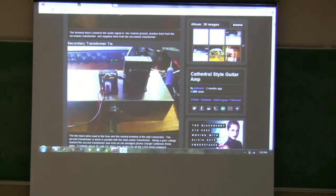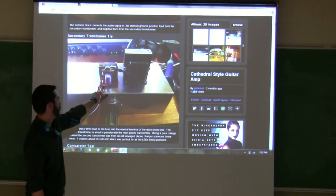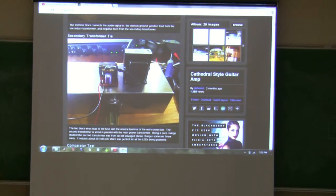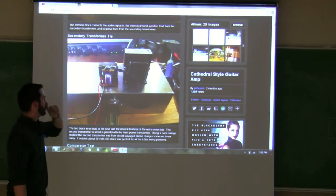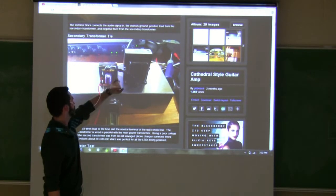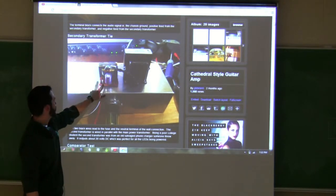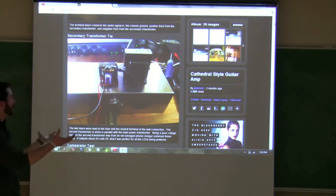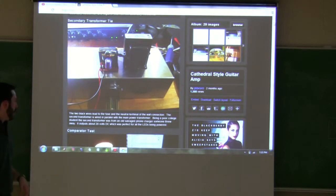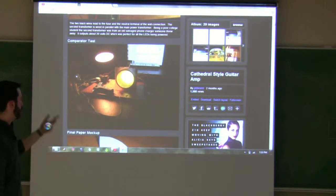To power it all, I found a little cell phone charger in lab - it was beat up and the leads were frayed at the connector, so somebody threw it away. But I cracked the case off it, checked it with a DMM, and it was still outputting just fine - actually pretty clean with not too much ripple because there's a big capacitor on it. I tied the line in from the wall right in parallel with the big power transformer. Everything is insulated on the bottom, nice and wrapped - sending plus and minus 12 volts into the comparator. This was my first test of the comparator with frosted plexiglass instead of normal plexiglass, which makes it look a little prettier.